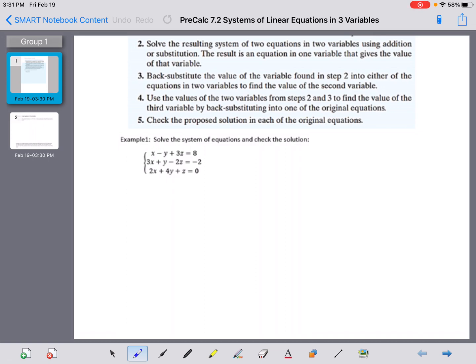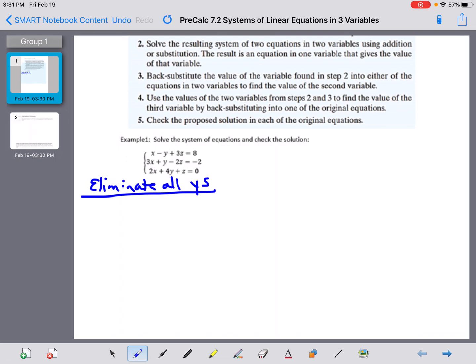So I look at my 3 equations. Thankfully, they're all in the same form with the x's, then the y's, then the z's, then the equal, then the constant. So that's good. Does it look easier to get rid of x's, y's, or z's? There's no wrong answer. I'm going to go for the y's, okay? So the first thing I'm going to do is decide that I'm going to eliminate all y's, okay? Make sure you know your goal and make sure that's where you're going, because that's going to be part of the key, keeping straight which variable you're doing.